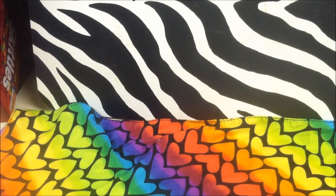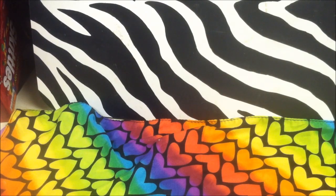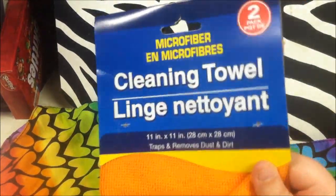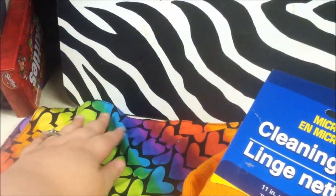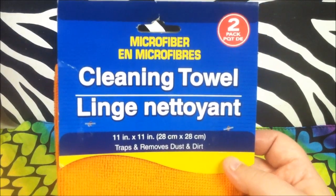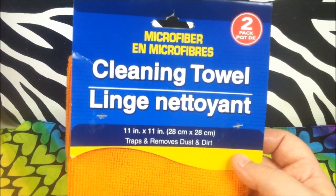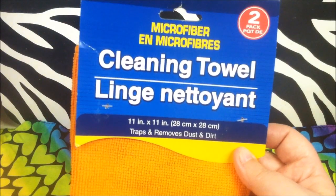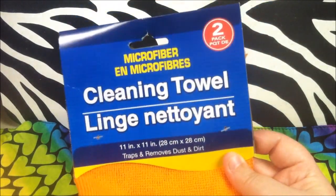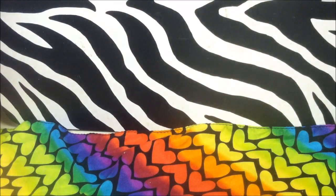I picked these up — I'm not sure if I'll give them to my husband for their intended purpose or keep them for cleaning. They are the microfiber cleaning towels — two for a dollar. They trap and remove dust and dirt. As someone with a lot of dust and dirt in their home, these have helped me clean more effectively. I had a really dirty TV stand full of dust, dirt, and hair — I used Simple Green and one of these and it captured everything with absolutely no issues. You can wash them, which is great. Definitely get yourself some.